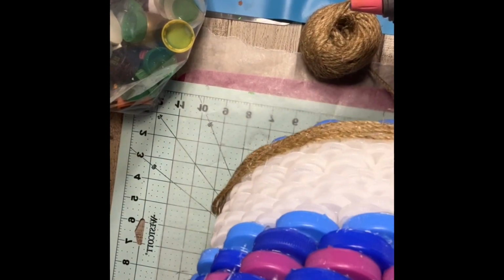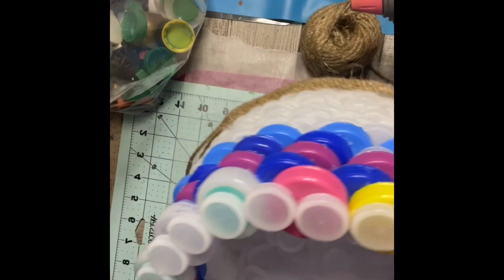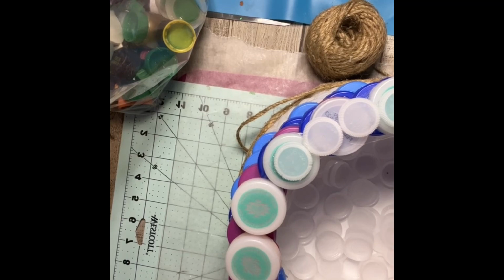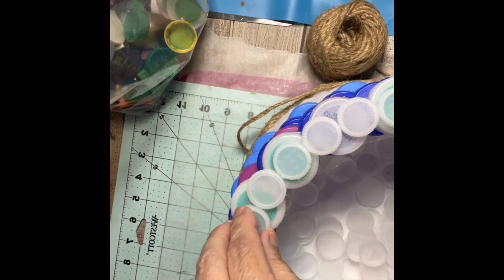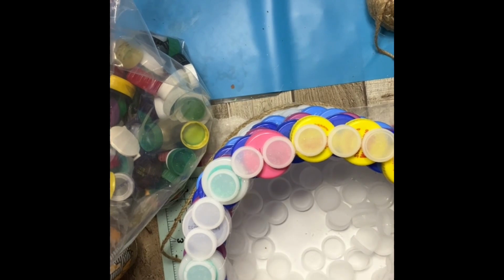This is how it's coming out so far. I'm just mixing all the colors. Yep. It's gonna look really cute. It's very time consuming, but it's a lot of fun. Okay, guys, I'm almost done.